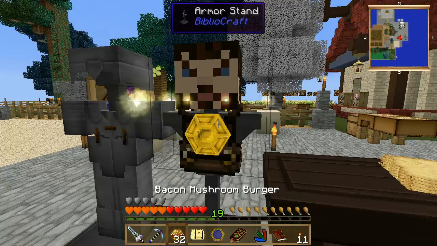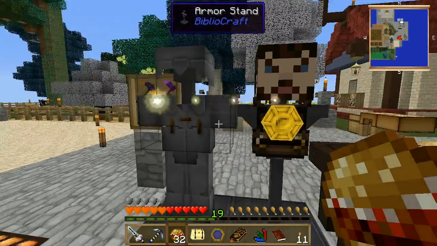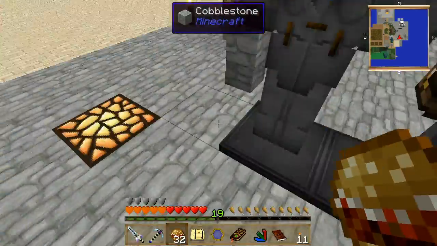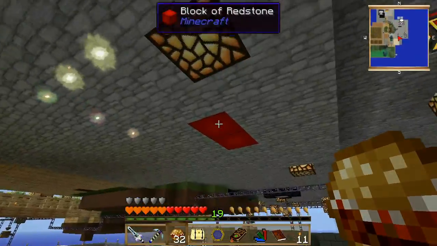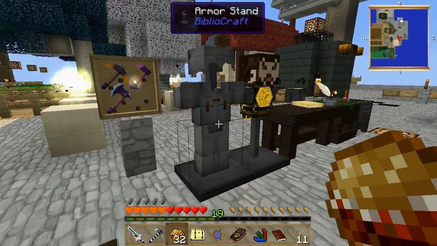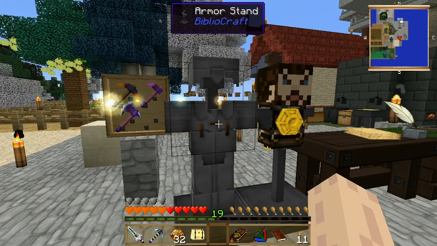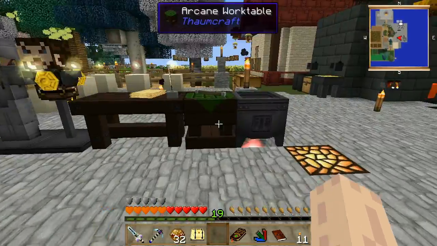Why aren't you doing it? Shift right click should... No? Control right click, no. Shift right click should swap armors. Why is that not working? It worked yesterday. Because it's got a redstone signal right underneath it. Hmm, that's interesting. It was working yesterday. Maybe it has to be something that you can't right click with. Oh, you know what it is, don't you? You've got an open hand.